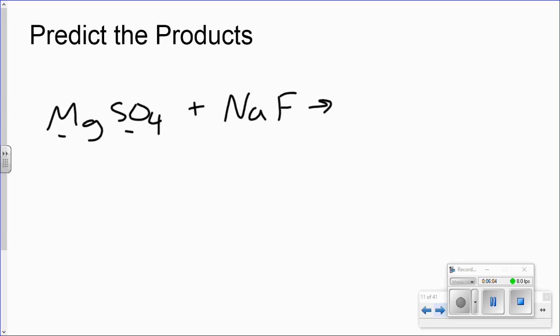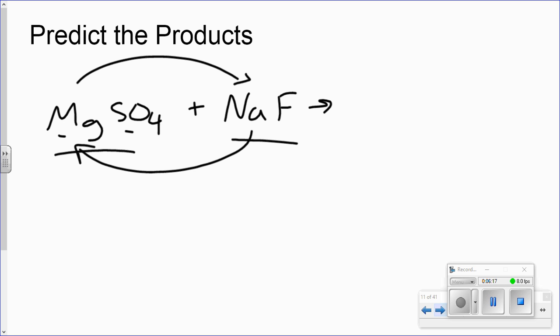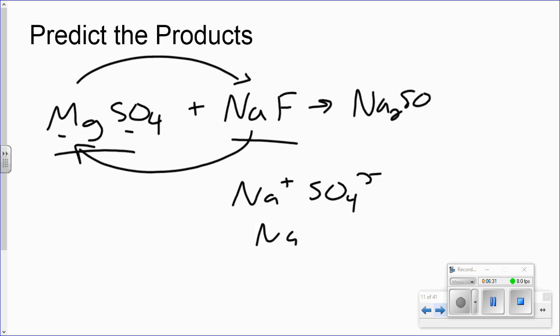Again, you're going to recognize that this is a double replacement reaction. Okay? With the double replacement reaction, you switch the cations. I have a compound here and a compound plus here, so you just switch the cations. But now every time you switch ions, you got to think of the ion sheets. So Na is going to be with the sulfate. Na is plus 1, but sulfate's 2 minus. So your answer is Na2SO4.